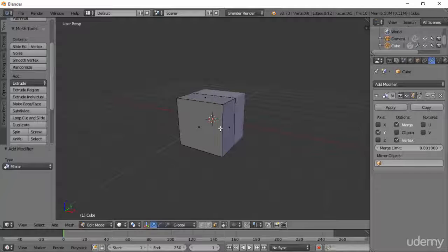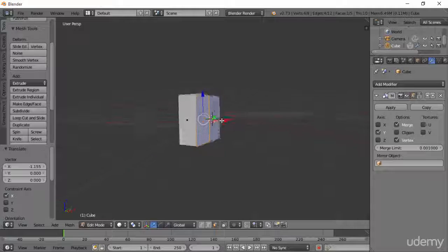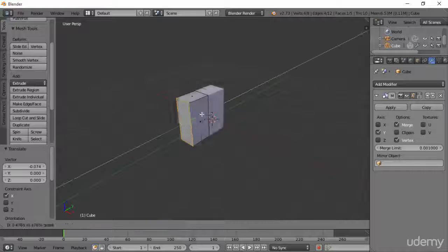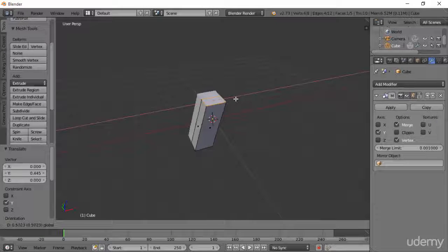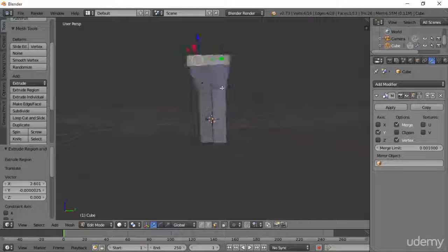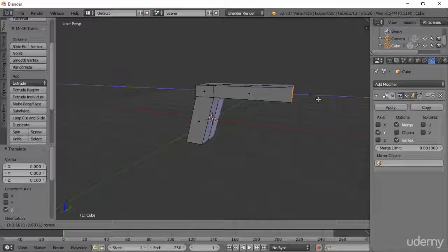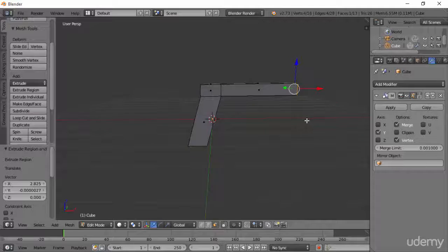Okay, so again, this will be the handle, so it'll be something like this. Move it in and move it in like that here. Okay, now you can actually make a very simple handgun like this. And there we're almost done here. Make that a little bit bigger and push E to extrude, and there you go. Well, we're done this tutorial.